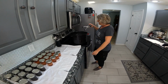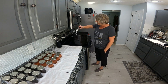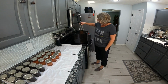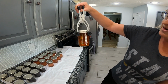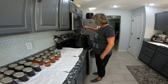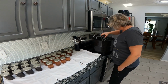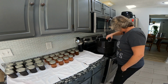All right guys, the final batch is coming out of the canner. So it's done. It has held on for its 5 minutes, so now I'm taking them out. Look at them. Nice. And I got 13 jars out of this batch. They're already popping, as soon as you're pulling them. All but one so far.